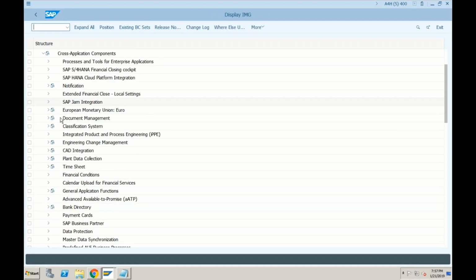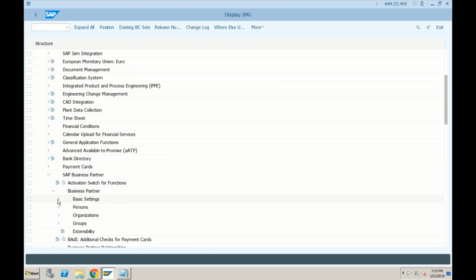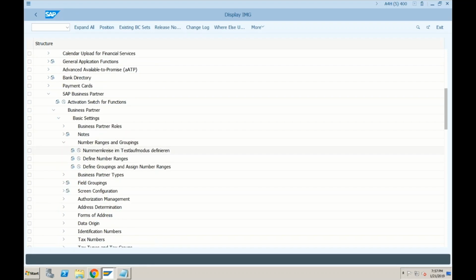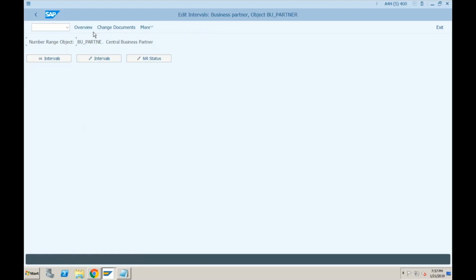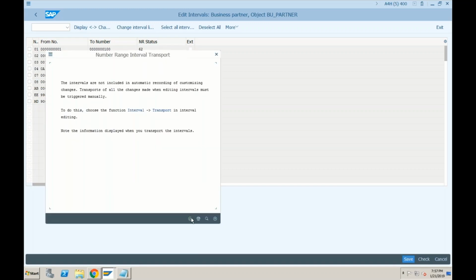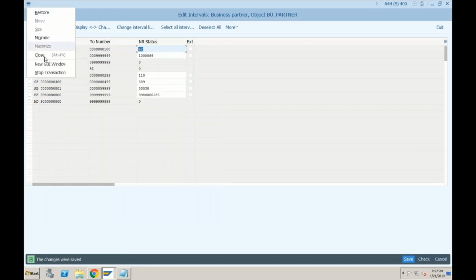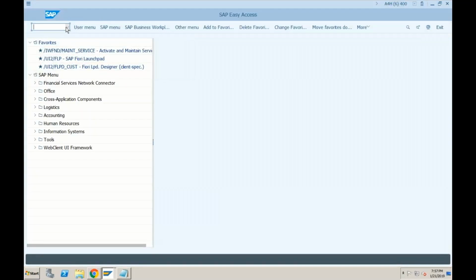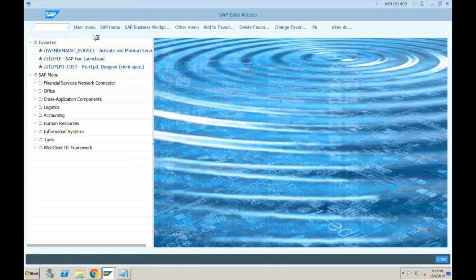So cross application components, SAP Business Partner, basic settings, number ranges and groupings, and define the number ranges. Intervals, let's keep it from 62. Let's see. BP, okay, or FK01.